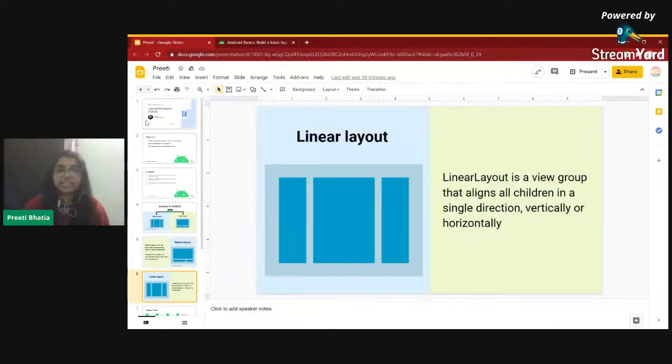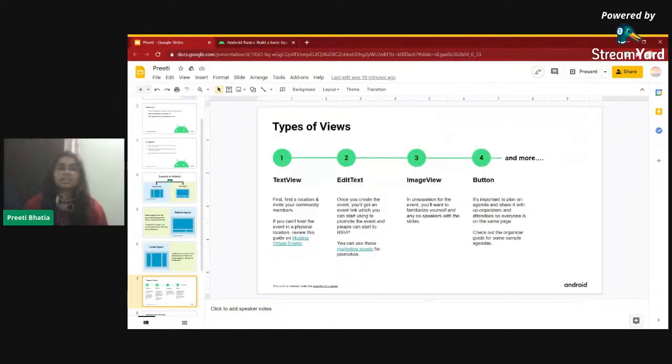And next, we have linear layout. In linear layout, we are going to assign children horizontally or vertically, as the parent lines up. Okay, those were really the basics about layouts. And now, as I told you, views and view groups are really important, and if you want to be a developer, you should know all this vocabulary of Android.